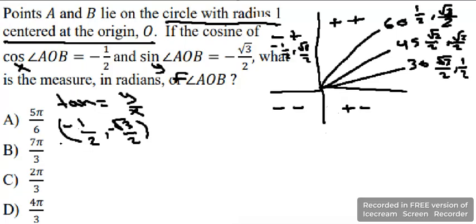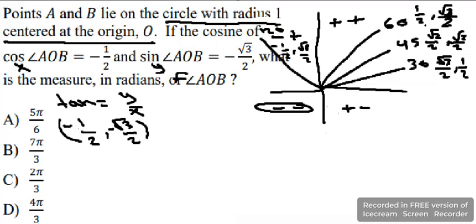What you should be able to do when you see this ordered pair is understand that the negatives are part of the third quadrant over here. So now that we know what's going on, we can try and locate exactly what angle it is so that we can convert it to radians. As I said before, we can mirror this first quadrant to the entire unit circle. So I can say that 60 over here is the exact same thing as 120.